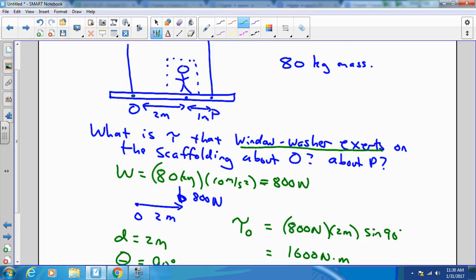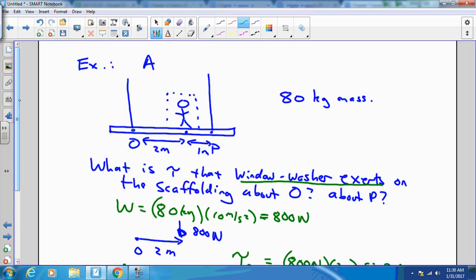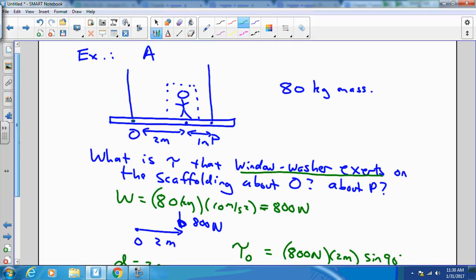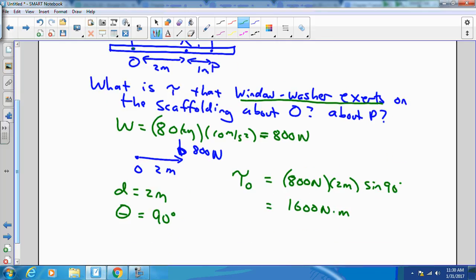Okay. So we're about to come back and do torque about point P. But we need to do one more thing before we move on, and that is consider orientation. Now this is going to be a little bit challenging, but we're up for it. The orientation is going to be either clockwise or counterclockwise, just like we had for our angles. And we're going to take counterclockwise to be the default positive orientation, okay? Now, how do you determine the orientation of a torque? What you have to do is to visualize the force and the distance right here.